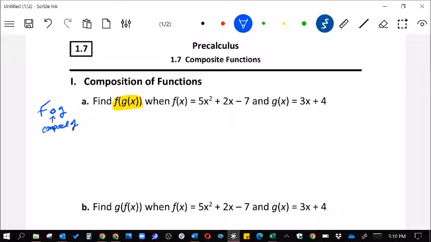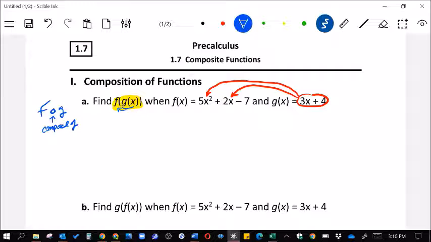So that's the function f composed of the function g. It's just another way of showing the function. This one's saying g of x is inside f of x. So that means we take the f of x, or g of x rather, and we place it inside f of x into each of the places where the x's are.